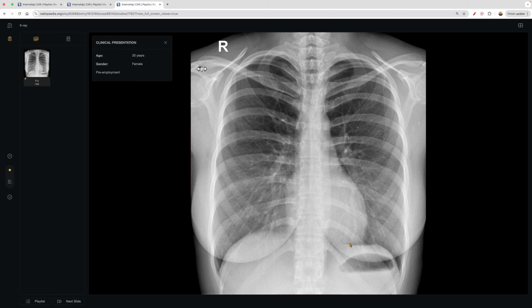And then we can see here as we come up. So let's start from the base. I guess is the apex of the heart here actually. And then this would be the left ventricle going to left atrium. And then you can see the aortic knob here, which is the ascending aorta going across to becoming the descending aorta. And then as we go up here, this is the trachea, this dark tube-like structure. It's full of air as it should be, and that's why it looks dark, just like the lungs, full of air.